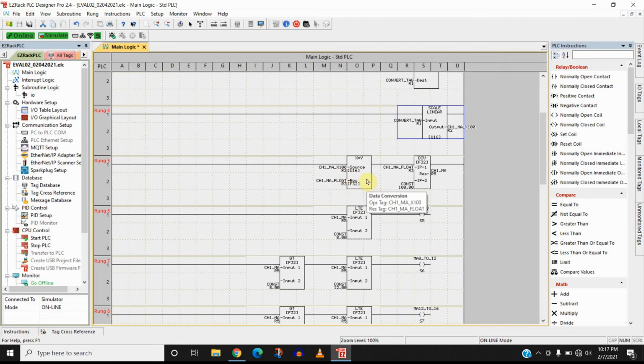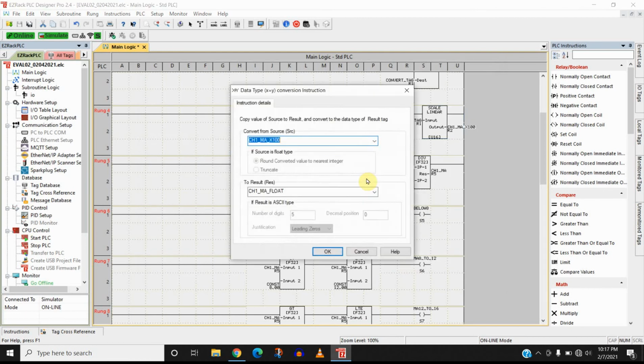Right below that, I use an instruction called data type conversion. So I would like my final value to be a decimal point value, like 4.00. So what I do is I convert this integer value into a floating point value.